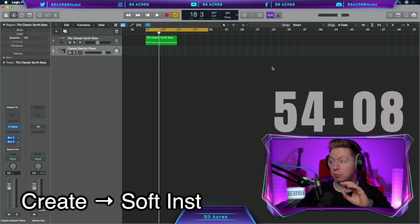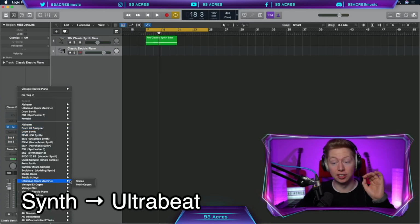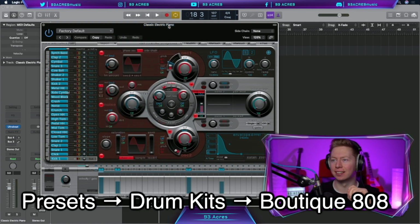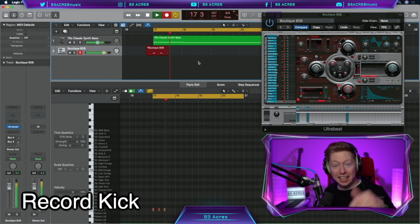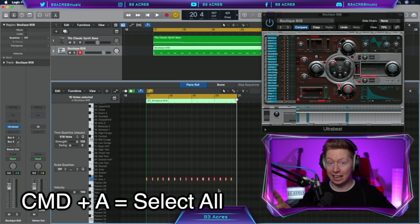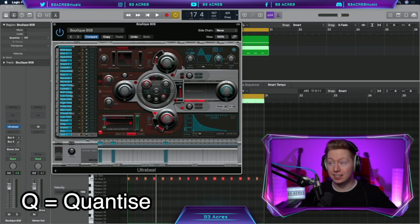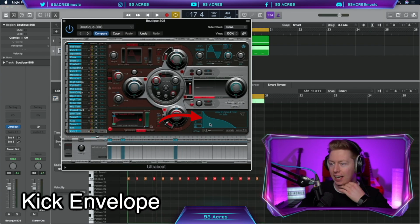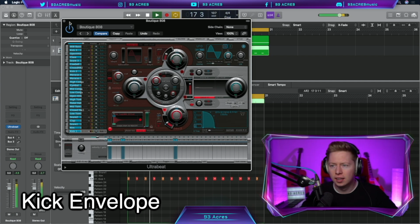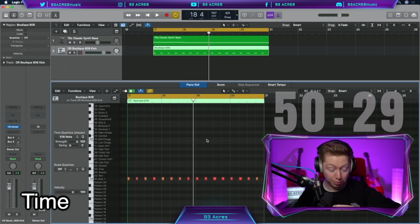Create a new software instrument. Change the synth to Ultrabeat, the drum machine. In our presets, drum kits, let's go for a solid Boutique 808. And record in a kick on every beat. 4 on the floor. Command A to select all those notes. Q to quantize. Now back in the synth, make sure we have our kick selected. And let's edit its envelope over here. And we're going to shorten its decay. A straightforward 808 kick. 9 minutes, 31 seconds.